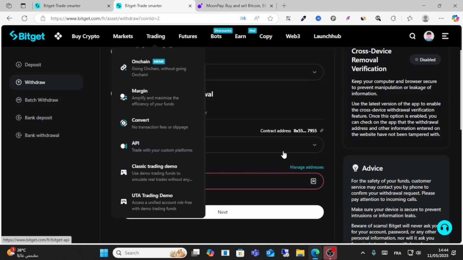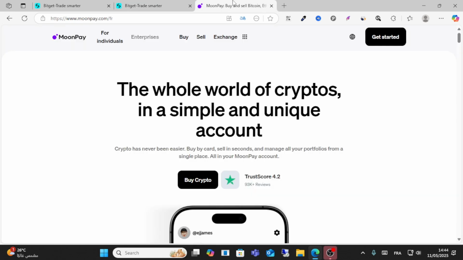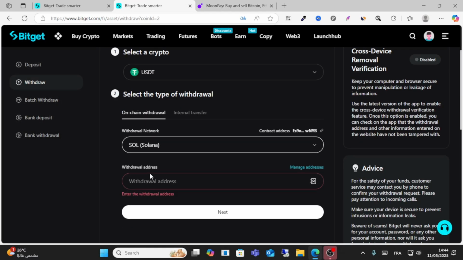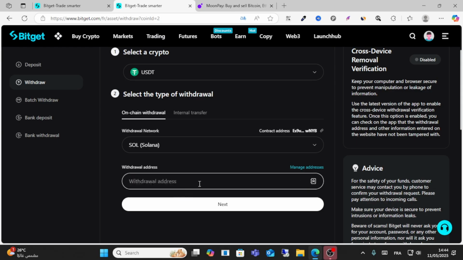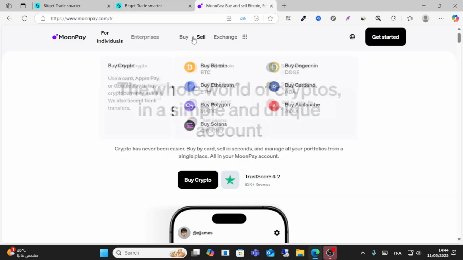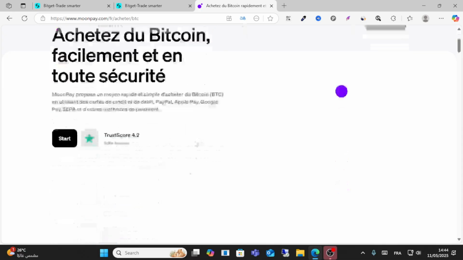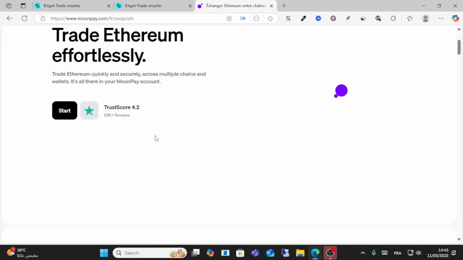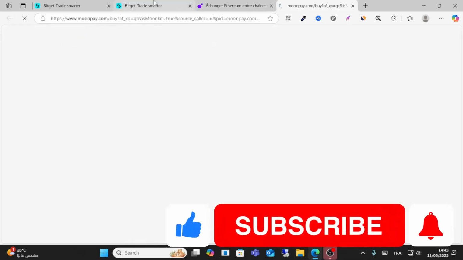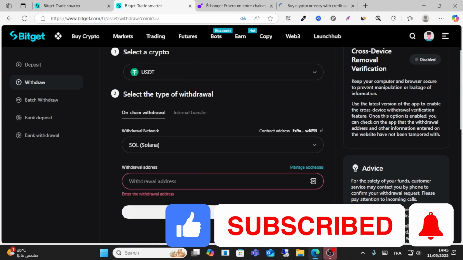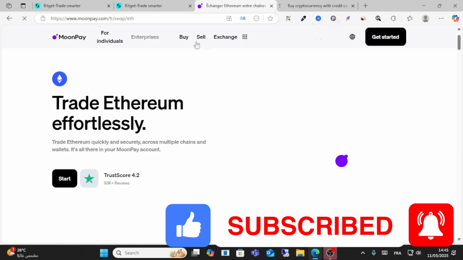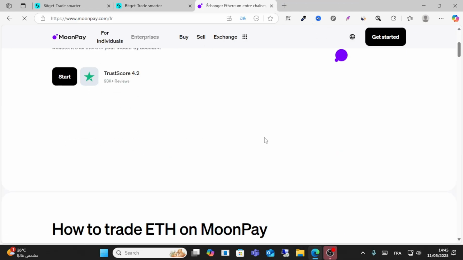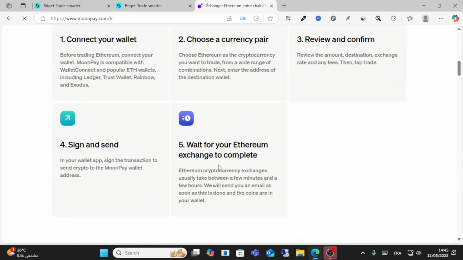So guys, the first step you need to do is send money from Bitget to MonPay. Enter your amount, for example, Sol. Write your withdraw address. You should copy the address from here, for example from this Bitcoin or some exchange. Copy this address from MonPay, paste it here, and after that you will receive the money on MonPay. After that, transfer your money to your bank account without any problems.